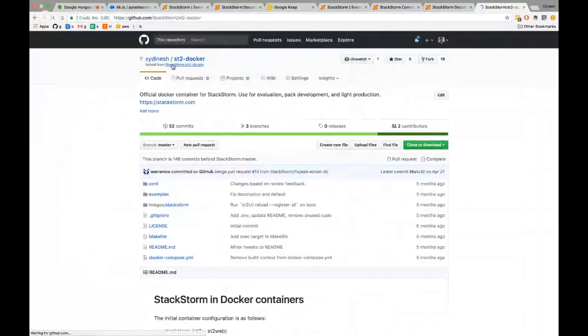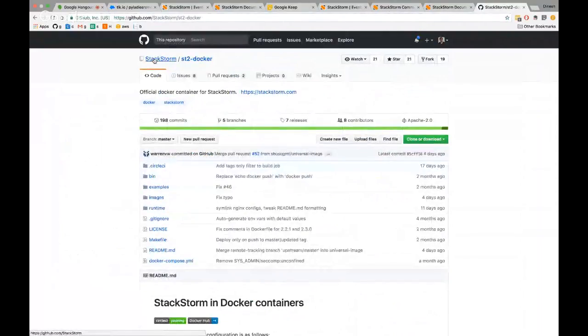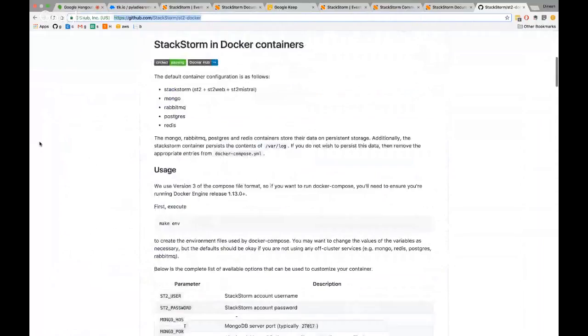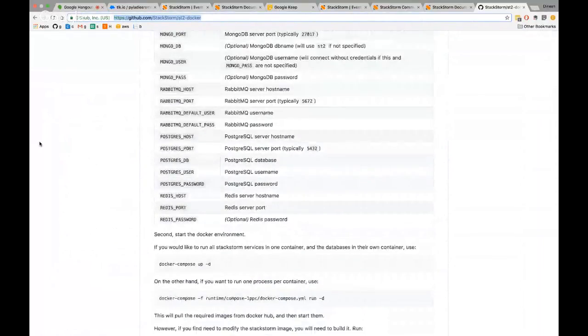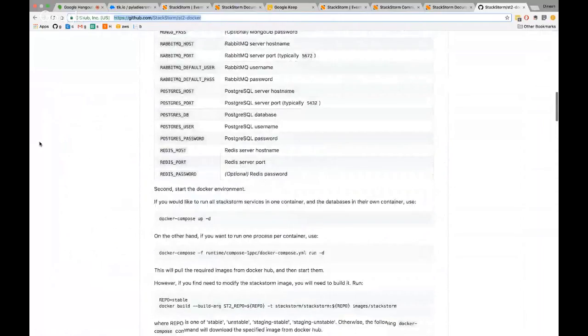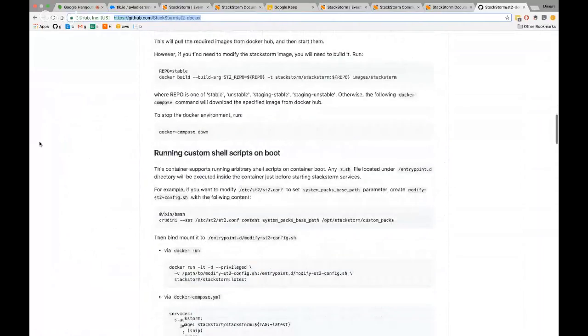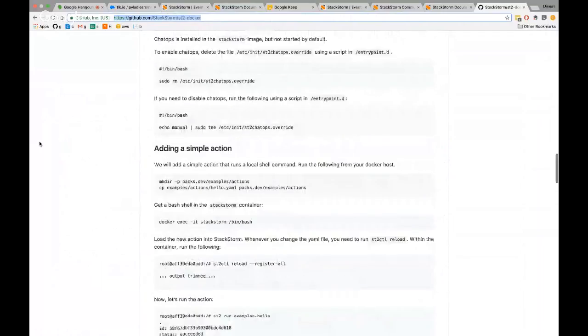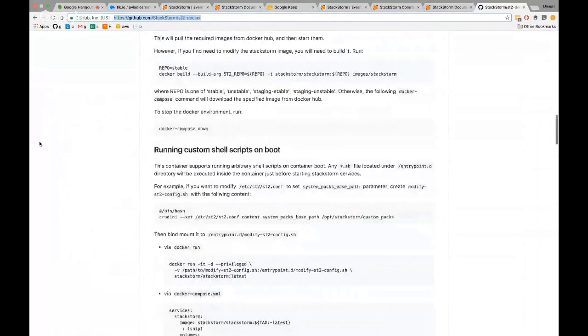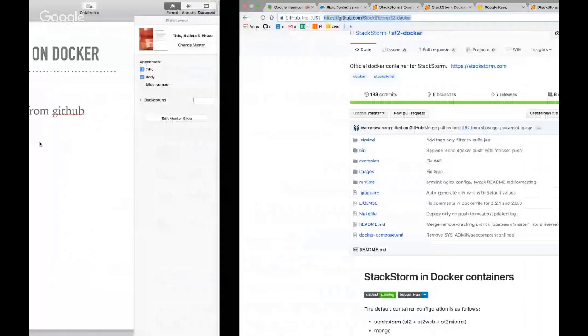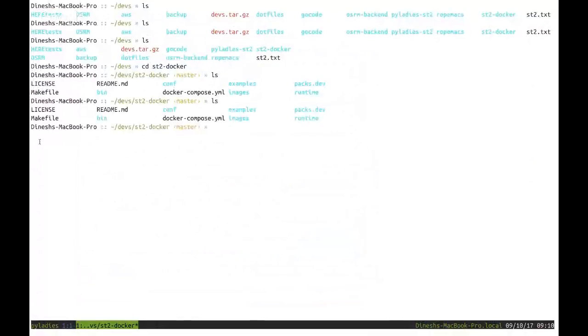I have my own fork. So this is a place you can get a checkout from ST2 Docker. They have good documentation on how to get this up and running. For the first part of this session, we will go over these different sections of this documentation just to get a feel for how StackStorm works.